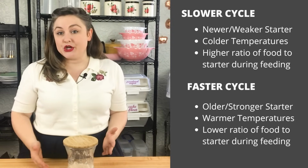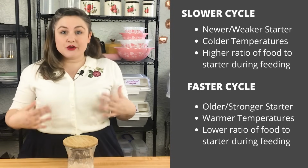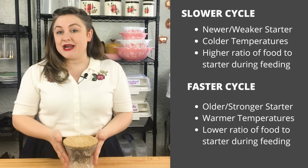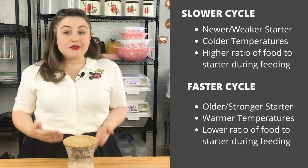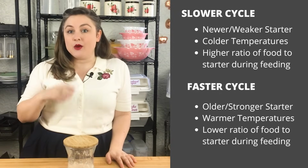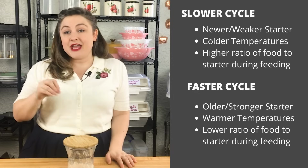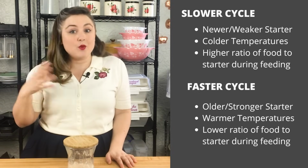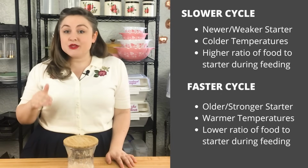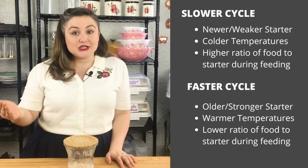So depending on a number of factors, this whole cycle is going to happen at different rates. If you live somewhere where your house is really cold, this is going to happen slower than if your house is really warm. Also, if your starter is younger, if it's a brand new starter, this might not happen as quickly, or depending on the ratio that you use to feed it. So if you were to feed your starter a smaller ratio, a 1-1-1 feeding, that is going to cause your starter to peak much quicker than if you do feed it a larger ratio, like a 1-3-3 feeding. And that is just because with the smaller ratio, your starter is going to have less food to go through, and therefore it's going to peak much quicker.